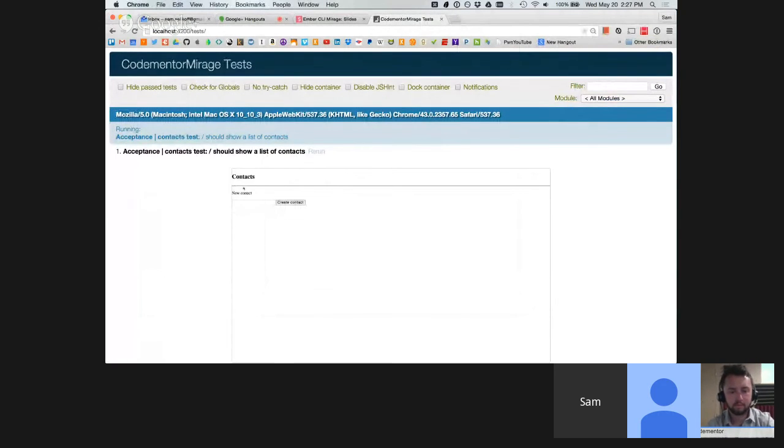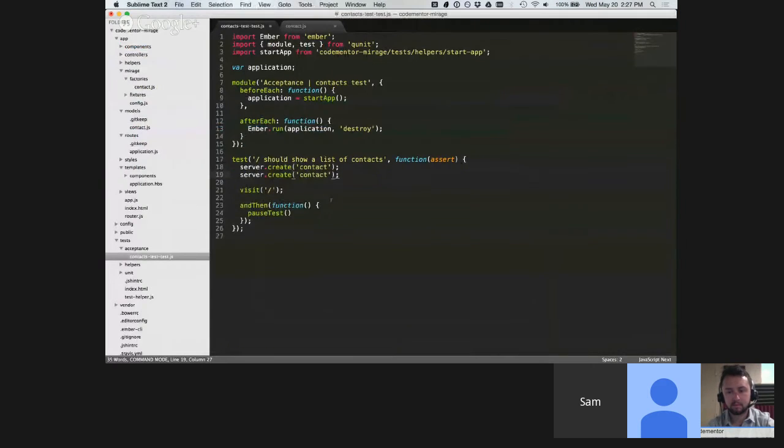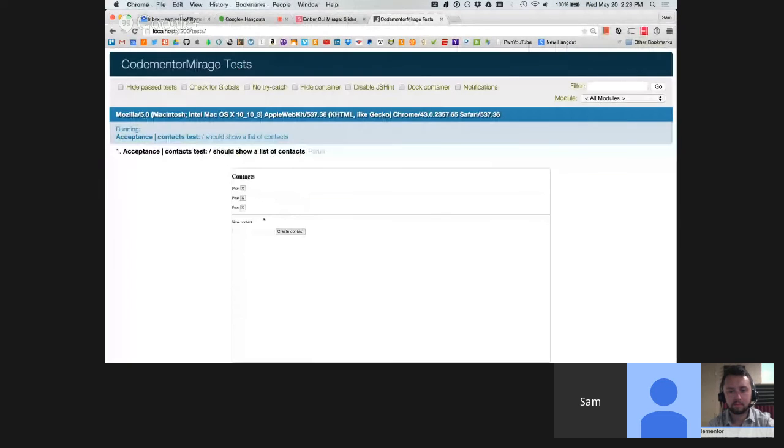And you can see the application works just like we would expect. And so we can create a list of contacts. We could create 3 more here like this. Now we see 3 Petes.